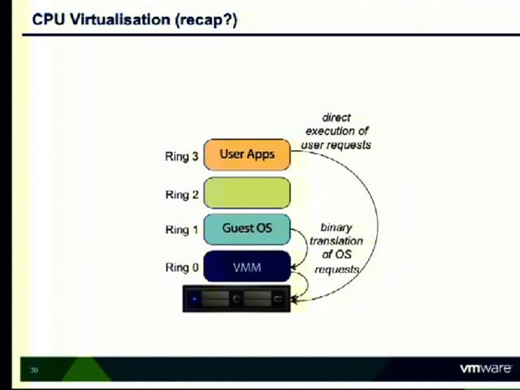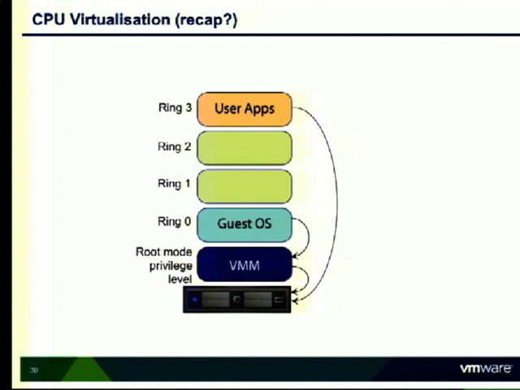So we came up with binary translation. We run a cache and translate those commands. When the CPU has to go off and do some of that work to do the translation, that's called VM exit latency. The hardware vendors thought this might be a good idea and got on the bandwagon. They designed processors that would use the technology, with a root privilege mode level, which allows our VMM, the hypervisor, to run in a privilege mode of its own, allowing the guest to run in another, still running ring 0. It originally didn't improve things much, but now it's getting much better. We'll look at exactly what that means as we go through.